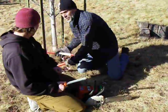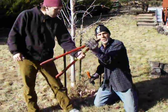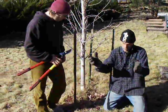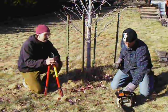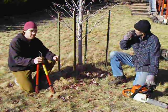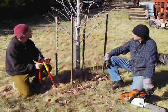Before we fire up the saw, we want to talk about tree pruning, and Jay's had a lot of experience in this, so he said he would help me with this. Let's talk about what we would do with the pruner versus what we would do with the saw, and what are the basics of tree pruning. Obviously, with a tree this size, you don't need to saw for much unless you're doing some big cuts. These pruners, even little hand pruners, work just fine for most of these small things.